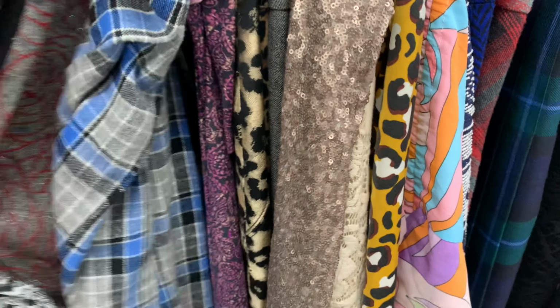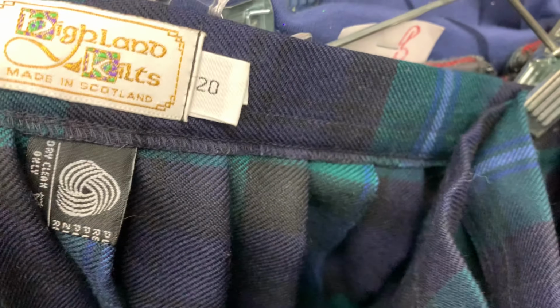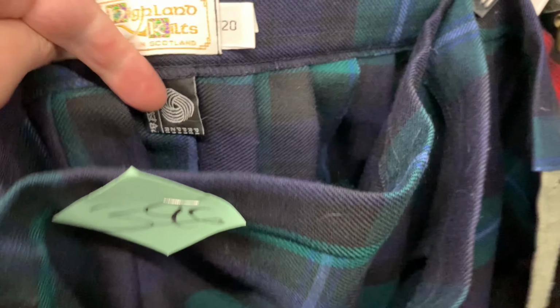My last item is, I just want to laugh because, and you probably will too when you see it. My husband and I have been preparing for a late anniversary trip to Europe. And one of the places that we are visiting is Scotland. And I thought that I might get a kilt while we're there as a souvenir. Well, I was at the thrift store and I came across a kilt. And at first I thought maybe just a costume version, but upon more consideration, I found out that it was indeed a real Scottish kilt made in Scotland, and it was 50% off, so it was only $2.